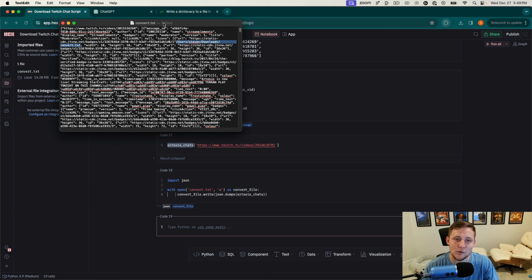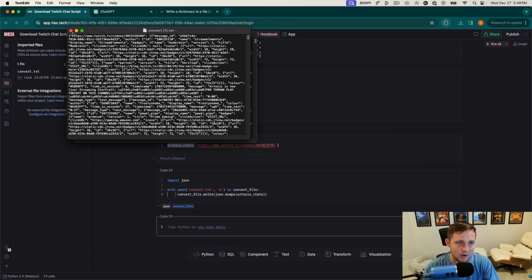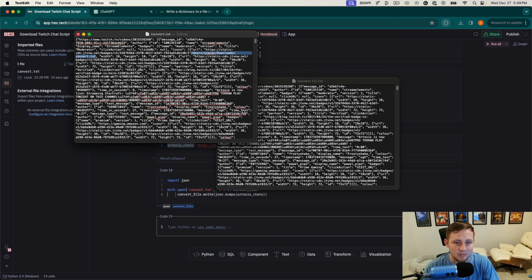Again, probably not the way that you'd want to open this, but just to show off, you can see a lot going on there. Anyways, you can see my computer's not liking these text files, but you can see it grabbed everything that you want. The key is the actual URL of the video, and you can see everything that happened down there.